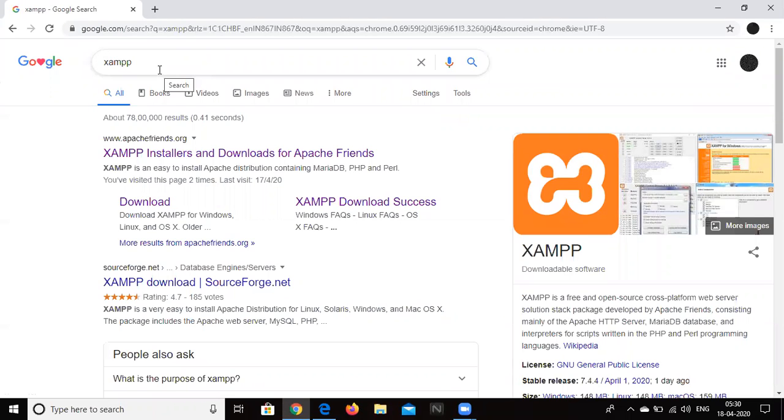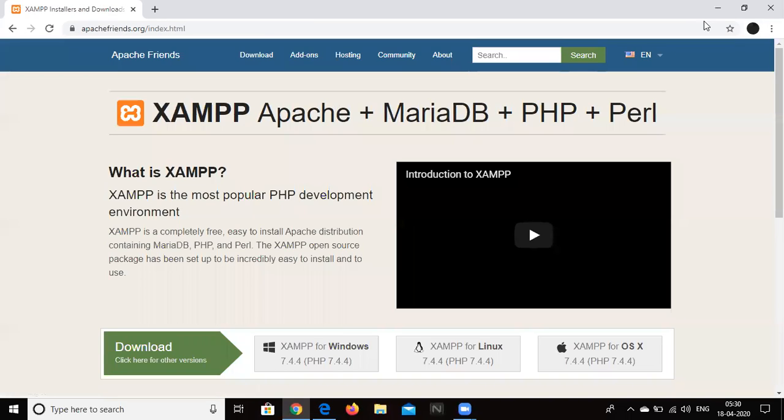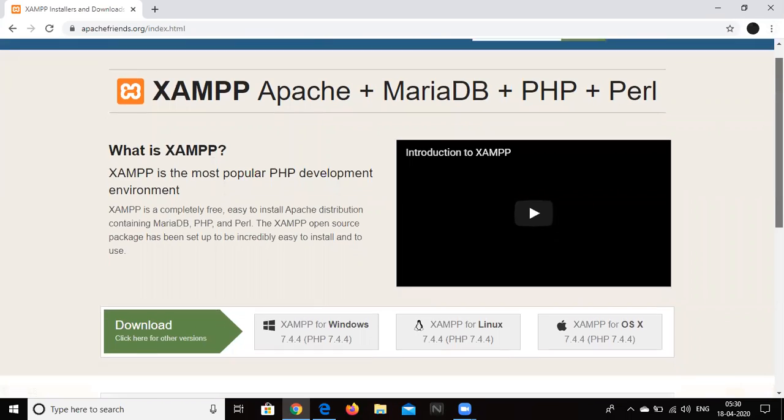When you go and connect to XAMPP, you can find this URL, which is apachefriends.org. Click on this and you will get a set of files like this. For Windows, even for 32 bits and 64 bits, you can click over XAMPP for Windows. For Linux installation, you can go over here and click over here. And for Mac, you can click over here and then it will download.